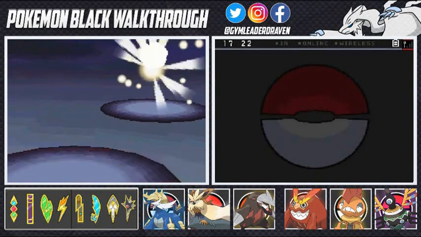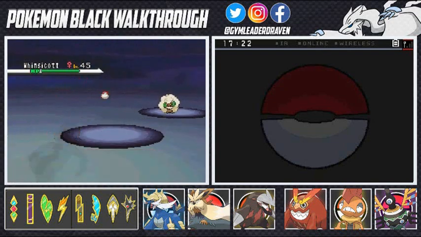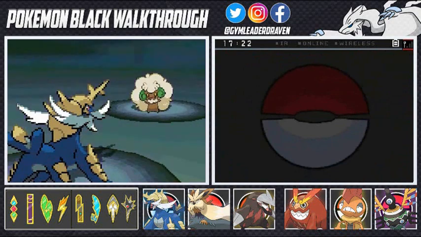Just make sure to have HMs close by, guys, because it's gonna be something. And here we go, going up against Shanta. Okay, she's coming with her Whimsicott, I should say. And, look at that. Looks like a pretty cool hairdo right there, but too bad I'm gonna be using the X-Scissors to destroy you.